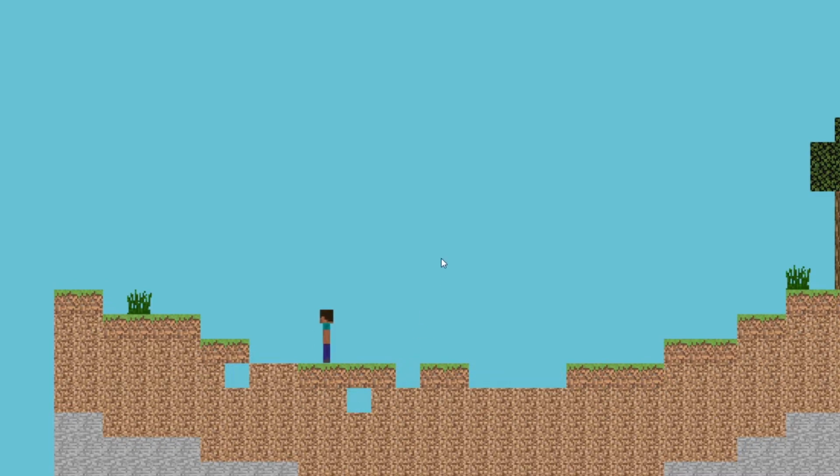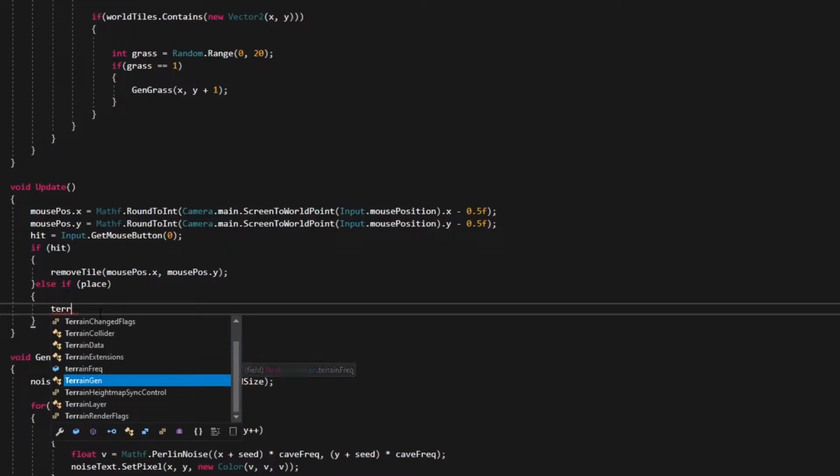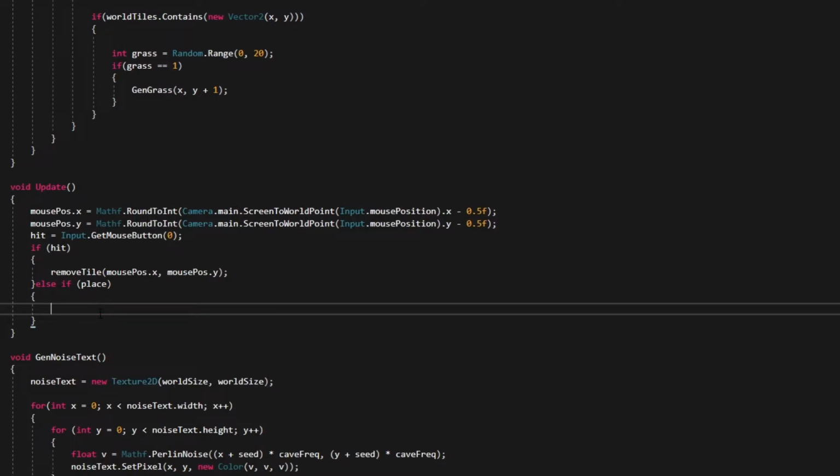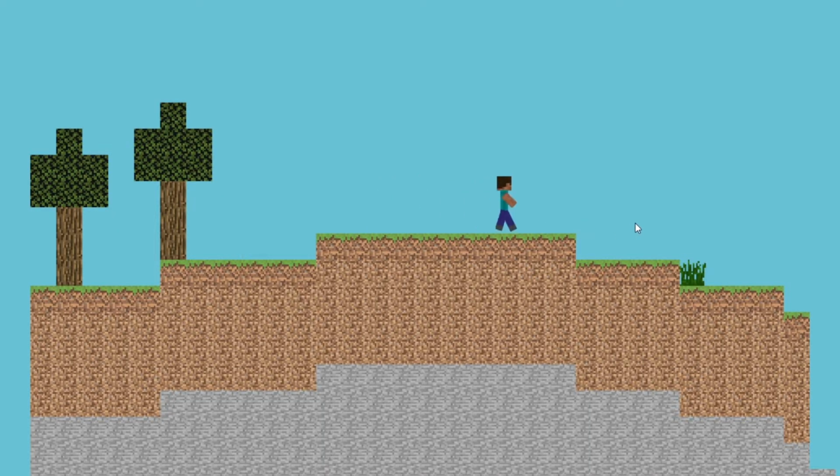Well, we generate a tile in place of the mouse position. And because we add this tile to our list of the world tiles, it has the same attributes as the others such as collision, meaning our boy Steve can interact with it straight away just like the real game. Now for this video, you can only place down stone blocks, but if you want to see me take this game a step further, let me know in the comments to add more Minecraft-y stuff. But anyway, now the game is coming together with breaking, building and interaction. Now let's fix that range issue where Steve is in God mode and, you know, bring the man back down to earth.